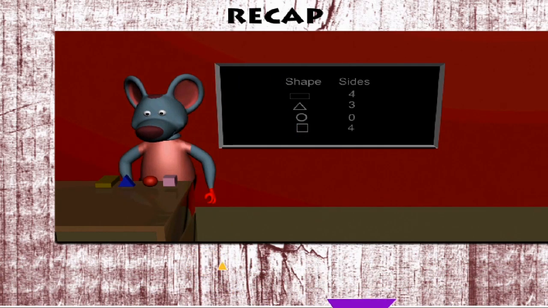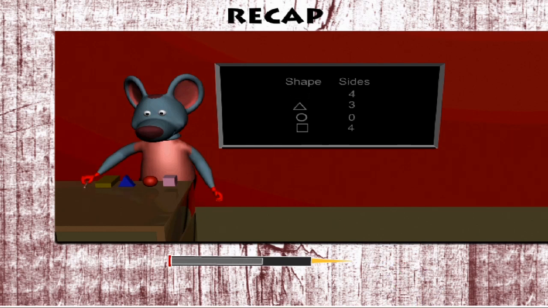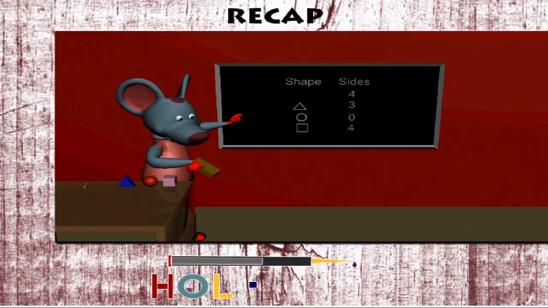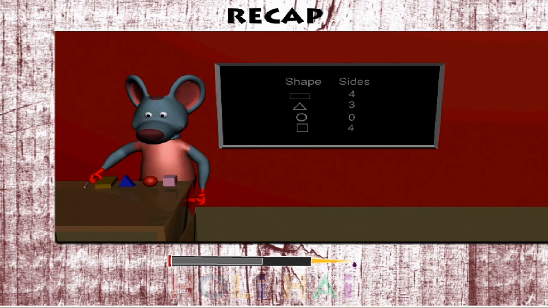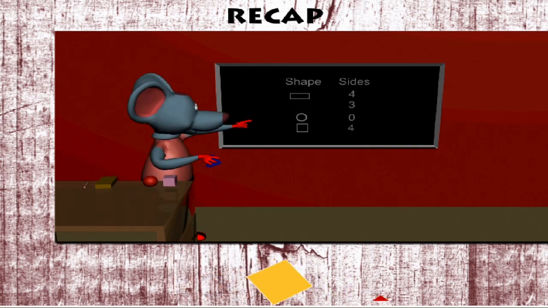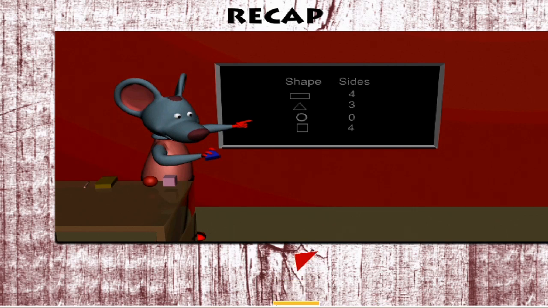These shapes can also be seen in solid structures. Robbie is ready to demonstrate this. He picks up a block. You can see the 4 sided rectangular shape. He picks up the blue block. You can see the 3 sided triangular shape.